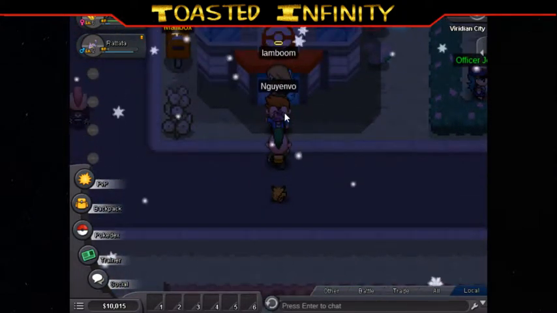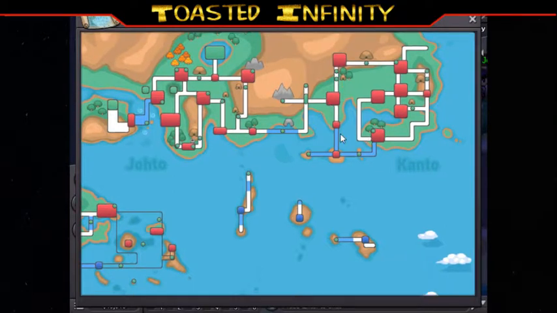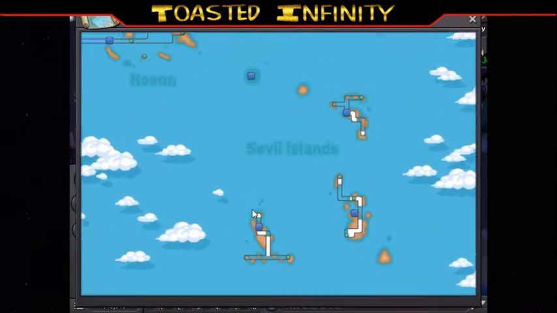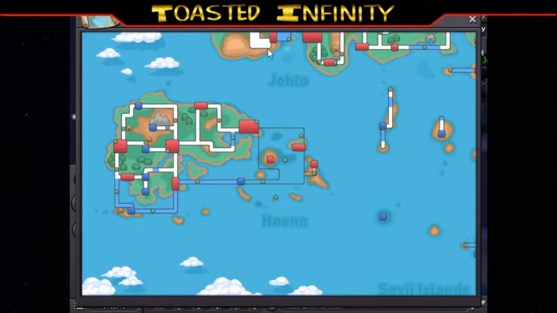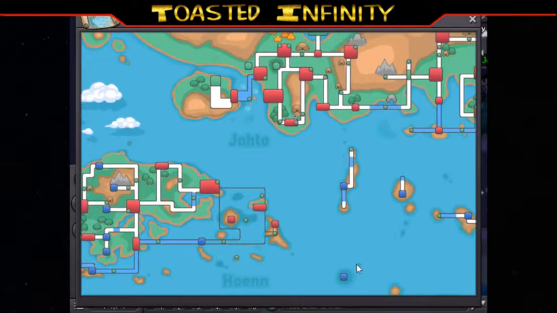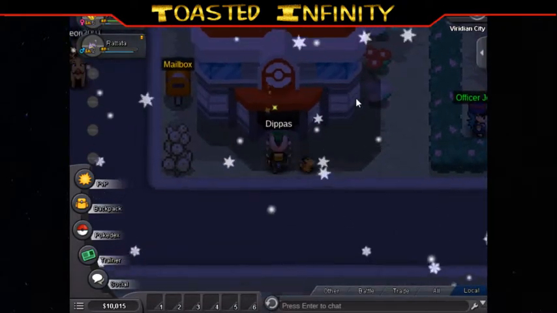So here's the first town. We're in Viridian City. As you can see here on the map, this is Viridian City. This is where you start off, in Pallet Town. And you can kind of navigate the map. And I've heard that they've added the Sinnoh region, which is going to be after you complete Kanto, Johto, and Hoenn, and then you can go to Sinnoh. But for now, we'll keep that out of the way, and we'll keep on playing.